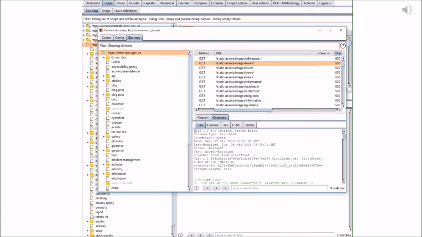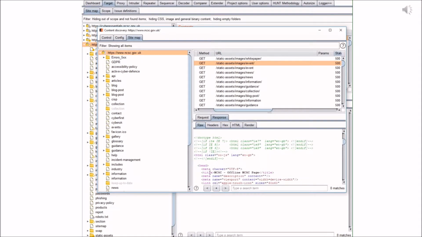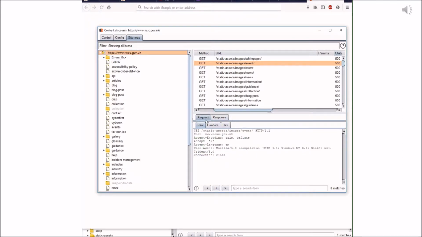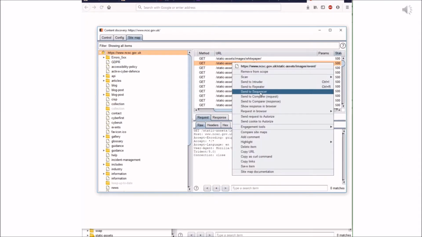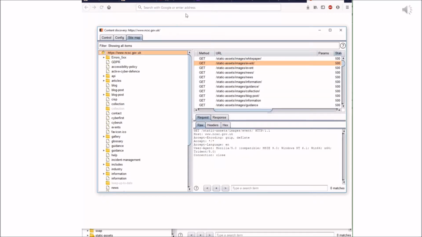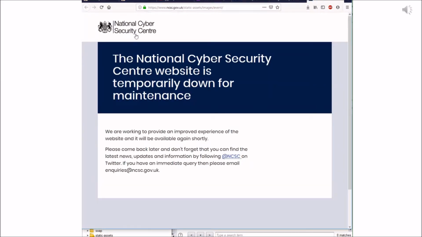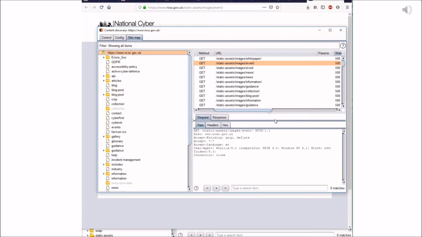So if you take these HTTP 500 messages, so 500s are server-side error messages, and we can see if this page is accessed, the response is that it gives that the NCSC site is offline, which we know it's not, but that's a standard response given. We can see this is a response in the browser as opposed to Burp.